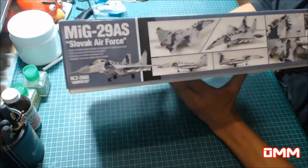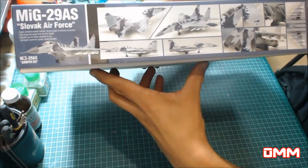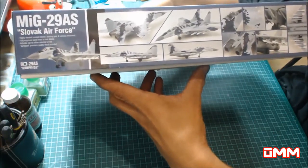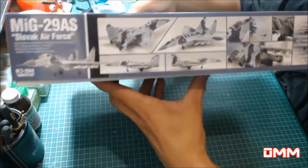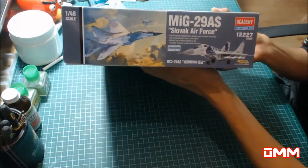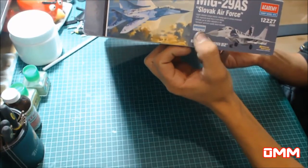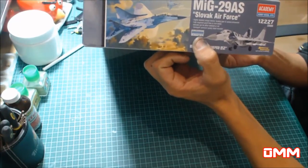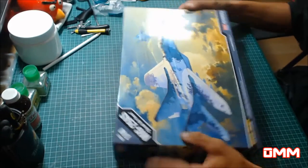There's a bit of artwork on the side showing what the kit actually looks like. So we're bringing that in a bit. There you go, you've got a rough idea what the kit actually looks like, and it blew me away when I saw the side of this thing. And standard thing on the side again. Also on the side it says decals by Cartograph. So we'll have a quick look in the box.